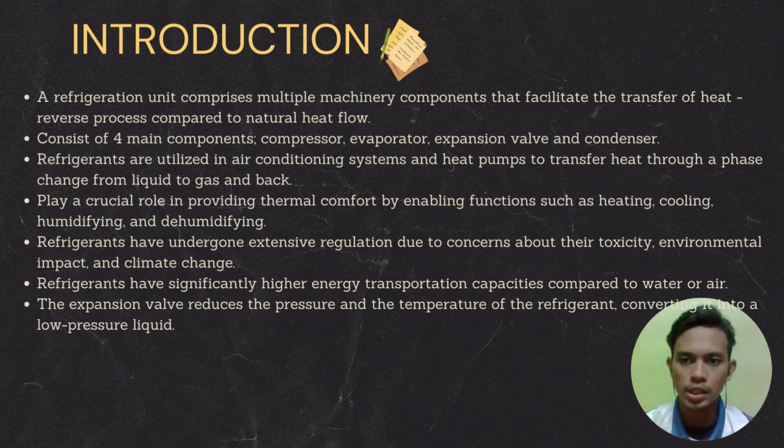First, the introduction. The refrigerating unit comprises multiple machine components that are utilized to transfer heat, a release process compared to natural heat flow. It consists of four main components: the compressor, evaporator, expansion valve, and condenser. Refrigerants are utilized in air conditioning systems and heat pumps to transfer heat through the phase change from liquid to gas and the reverse.